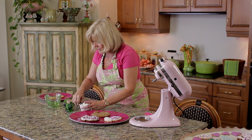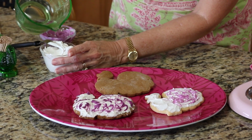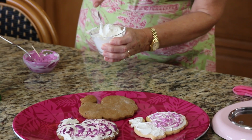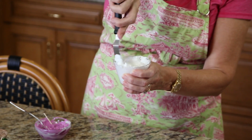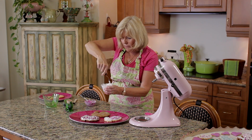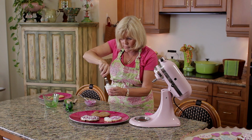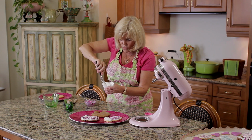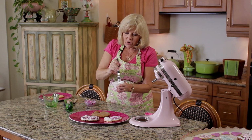So I'm going to add just a little bit of water to my meringue powder frosting, and then stir this up a bit. Because it's been sitting out for just a few minutes, but when I make up a big batch of this, I like to put it in small bowls, cover it with paper towels, and then that way I can use whatever consistency I want by adding more water to it, or whatever color I want. Now this is a little thinner.